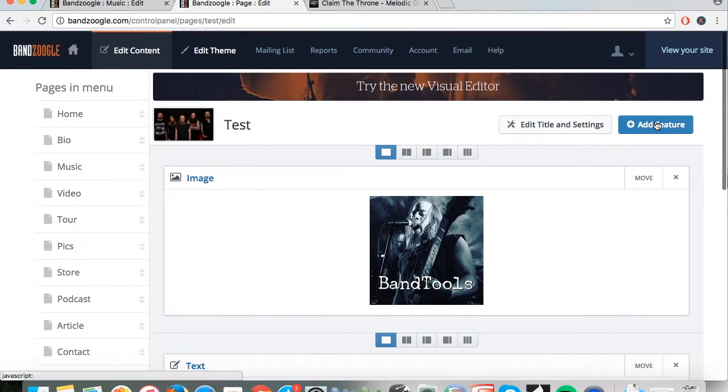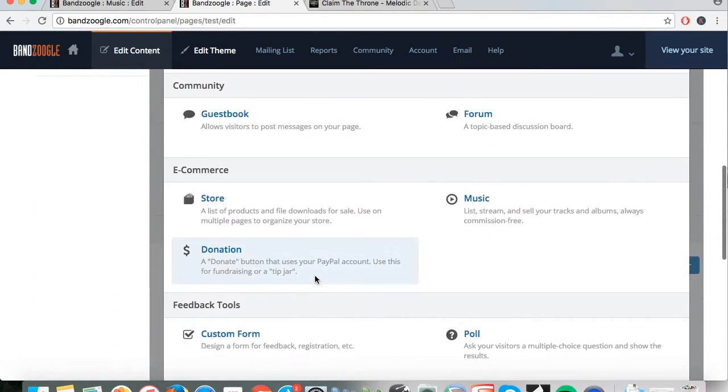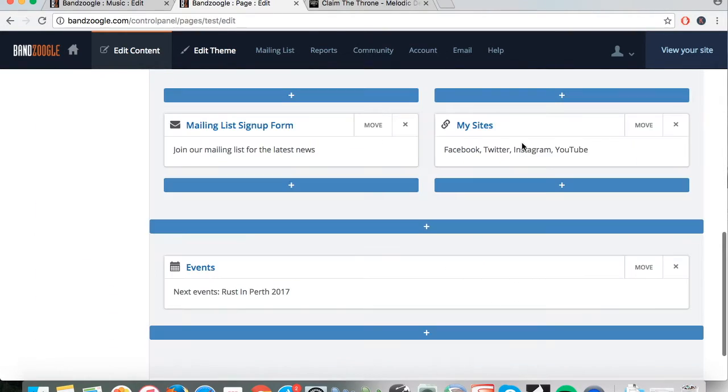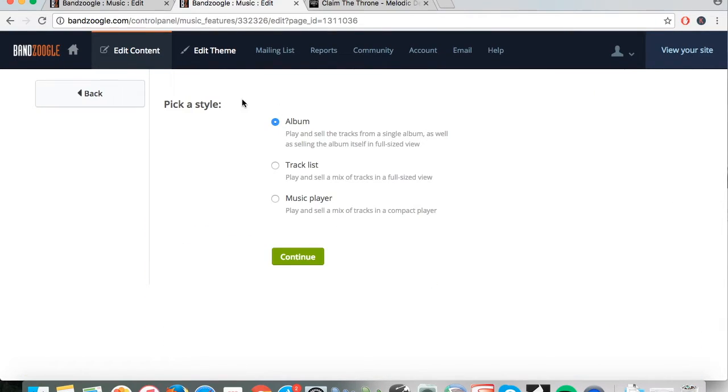Let's also add some music as well. So if they've finished watching your video and they want a bit more, let's add a music page here. So you can chuck that there, and you've got a few different ways of doing this. I mean, if you're on Bandcamp, there's no reason why you can't embed your Bandcamp player and they can stream directly from this page from your Bandcamp. And they've also got the option, as they're on your page, they can just click buy or download or however you're doing it, which is really awesome. Or you can just make your own music player.